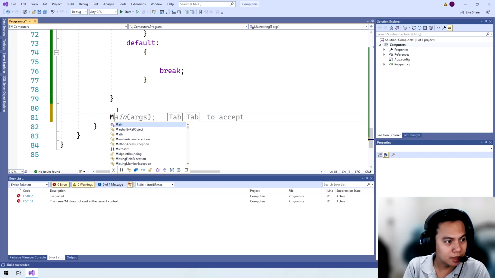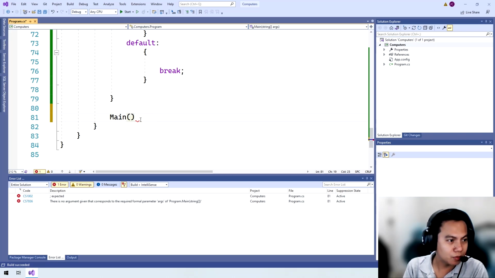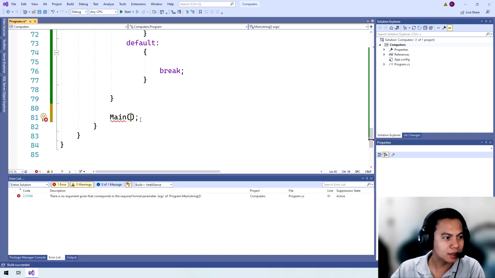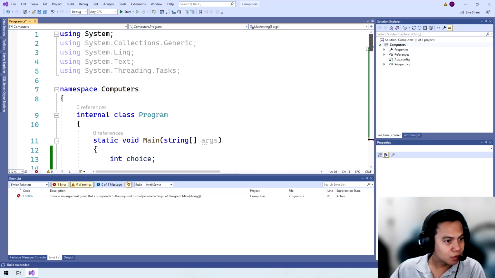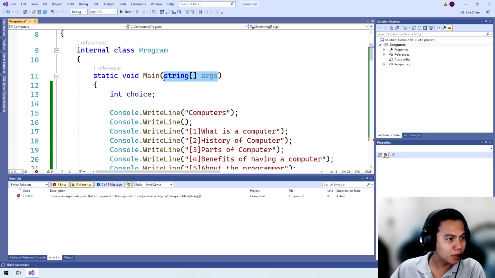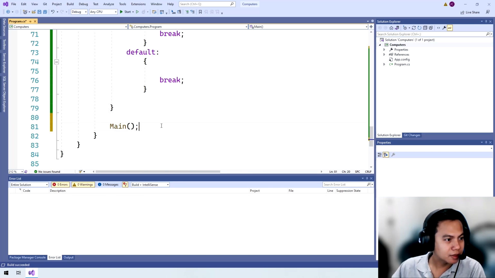So I'm going to place it before we end the program or the main function. So I'm going to call the main function again. In this case, it is requiring a string arguments wherein we have to type any string value, but we're just going to ignore it because we're not actually typing anything to go back to the main function. So you're going to encounter an error because we did not supply the string arguments which is needed for the main function or main method to execute. So we're just going to remove the string arguments, which is the parameter needed for the main function. Okay, so once we have done that, let's go back to the main. And it is now working. So we can now test the program again.